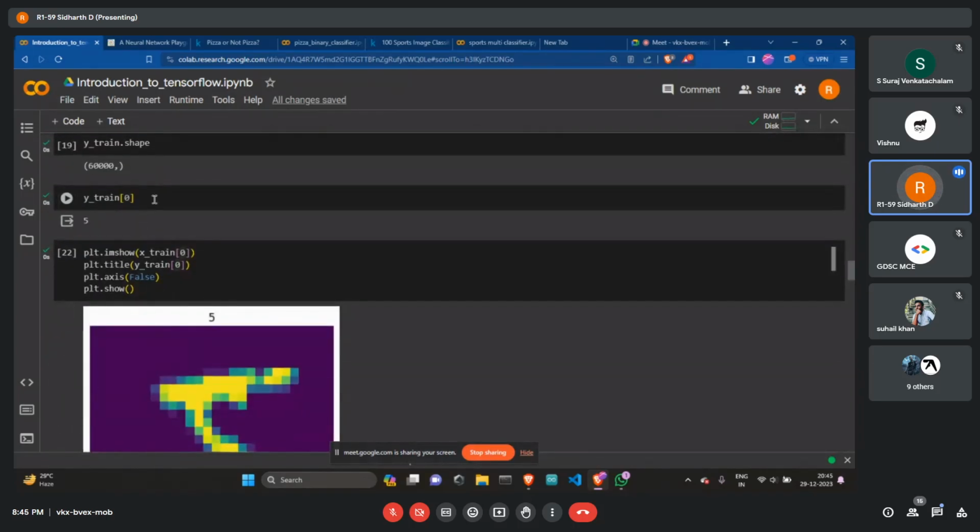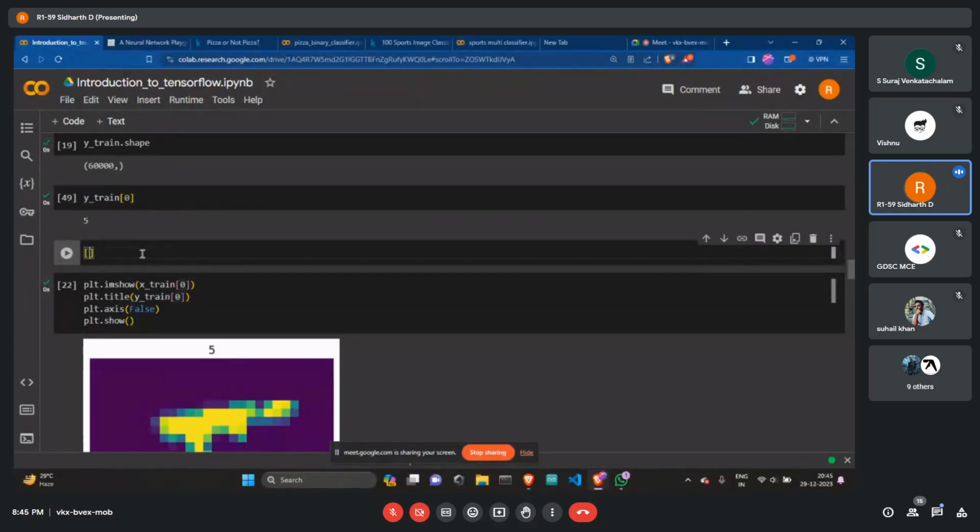Instead, if the first value is 5, then we'll convert this into a format such as this, where the fifth index will be 1 and all other values will be 0.